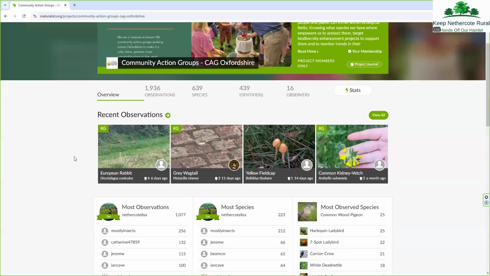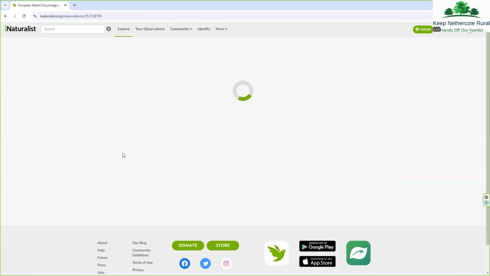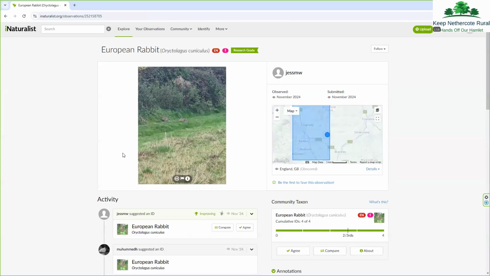So I'm just going to click into one of the records. I would encourage you to review other members' records. If you have any expertise in species, then of course that is valuable in helping other members to learn about the species, helping them to get their species identified, helping to get them through to research grade.